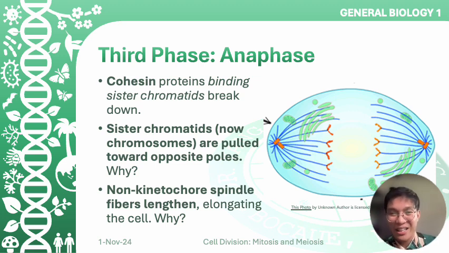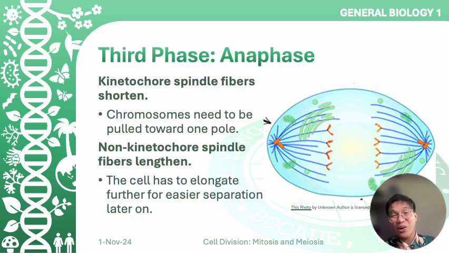So, yan siya, class. No? So, in anaphase, diba, mula sa gitna, pinaghiwalay na, no? Naghihiwalay na. Nagpupunta na sa magkabilang panig ang mga chromosomes natin, no? Mula sa mga dating mag-sister chromatids. Okay? Yan. So let's recall again, the kinetochore spindle fibers will shorten because you need to pull the chromosomes toward each pole, right? While you have your non-kinetochore spindle fibers that will lengthen. And that is again to elongate the cell for easier separation, no? Para mapadali mo yung paghiwalay nila. Kasi in the end, gusto mo ng bagong cell, 'di ba? So, pahabain mo ng pahabain.